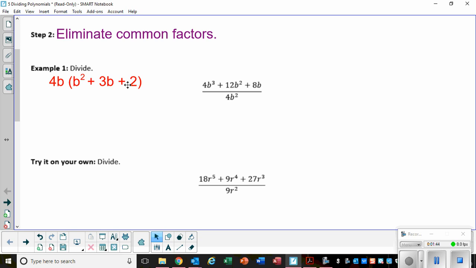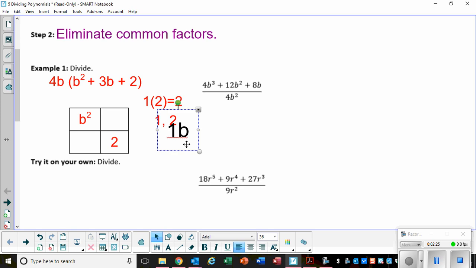Now I need to go ahead and factor this using the box method. I'm going to start by filling in my box. I put my first term in the front, last term on the bottom, and now I need to figure out these two missing sides. So what I'm going to do is a times c. a is 1, c is 2. So that's what I'm trying to multiply to, and I'm trying to add to 3. So I'm trying to figure out what multiplies to 2 but adds to 3. Well, 1 times 2 will multiply to 2, and 1 plus 2 will add to 3. So those are my two numbers, and that's what I'm going to type in here.